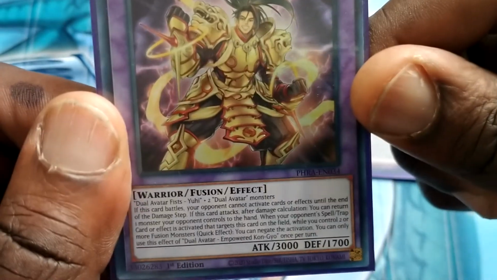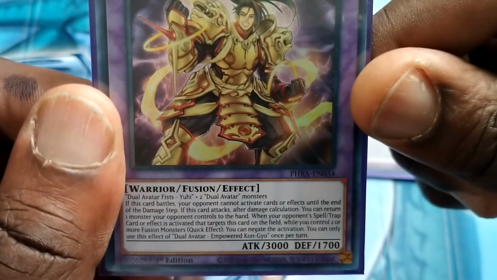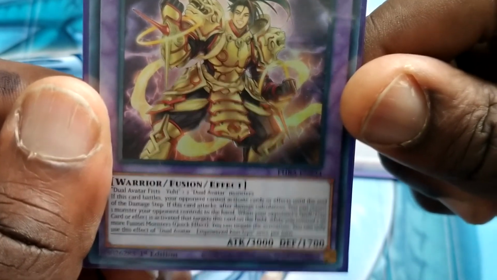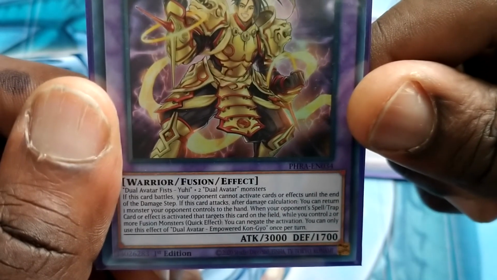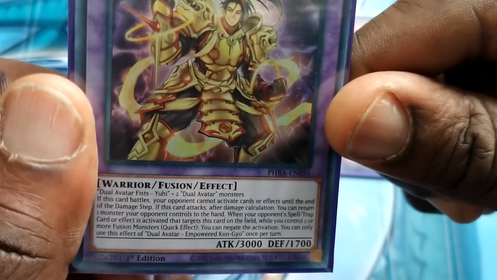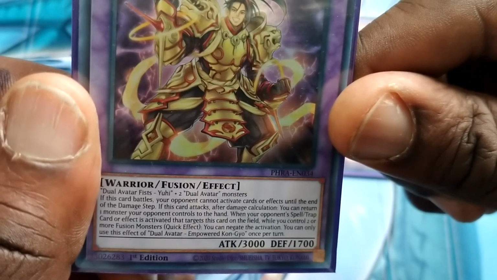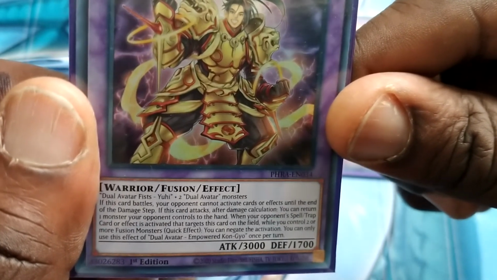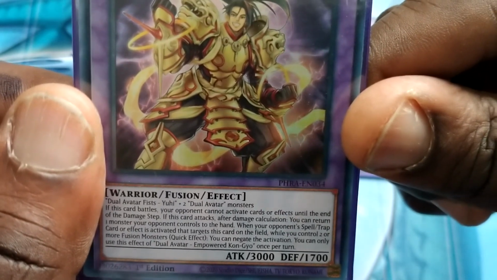Really powerful deck. Alright. If this card battles your opponent, they cannot activate cards or effects until the end of the damage step. If this card attacks, after damage calculation, you can return 1 monster your opponent controls to the hand. When your opponent's spell or trap card is activated that targets this card on the field, or you control 2 or more fusion monsters, quick effect: you can negate the activation. That's it. You can only use this effect of Dual Avatar Empowered Kongyo once per turn.